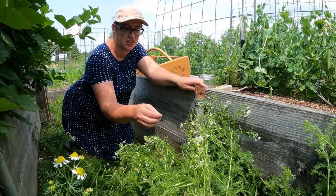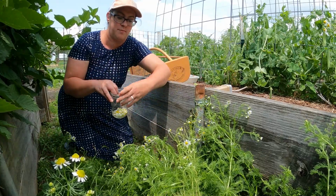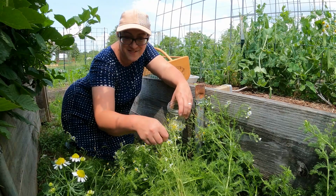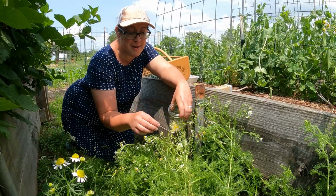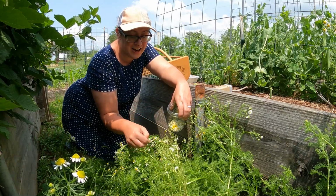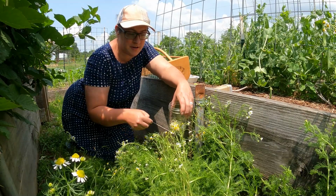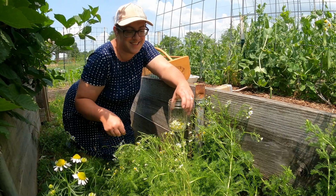So my chamomile actually looks like it sort of fell down. I did run my sprinkler earlier, but I also think that some of my kids came through here looking for toads. They find lots of toads in the garden. I actually saw a little baby rabbit in my garden this morning. I got really excited. I don't know where it lives. I don't know where the nest is, but it was hopping around having a good old time. As far as I know, they haven't caused any damage in here, at least not yet.